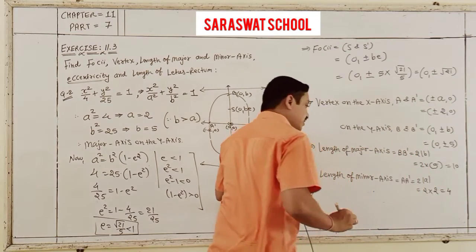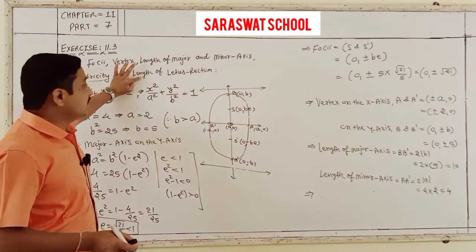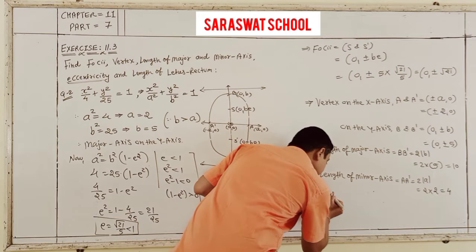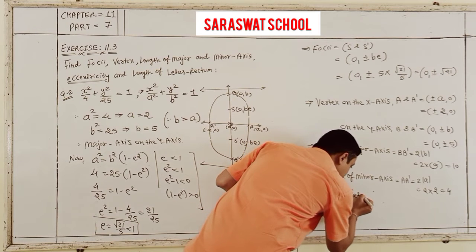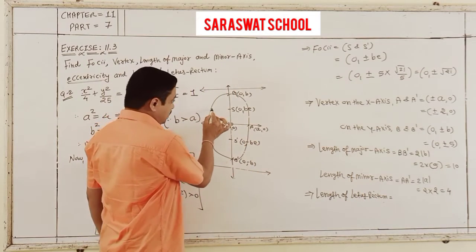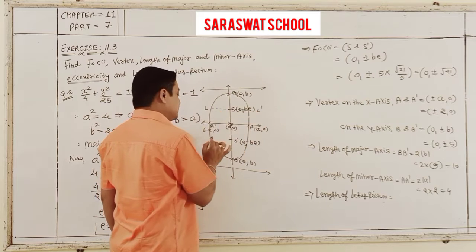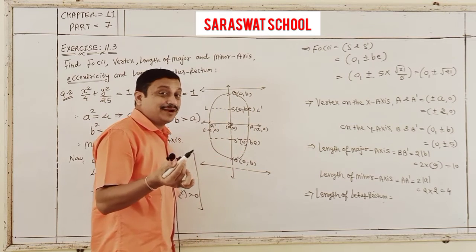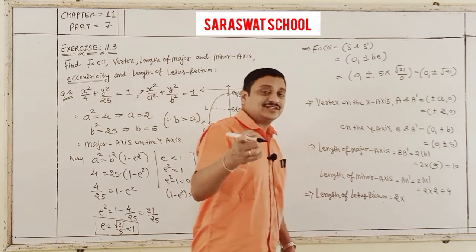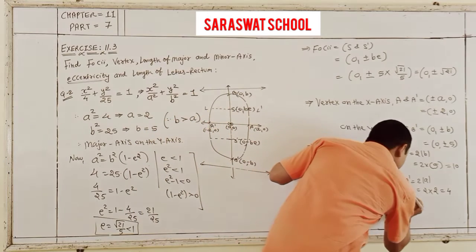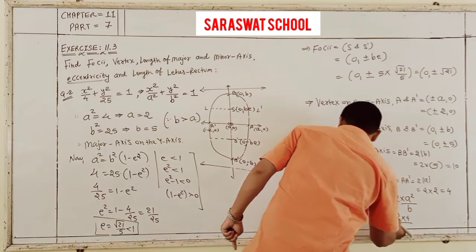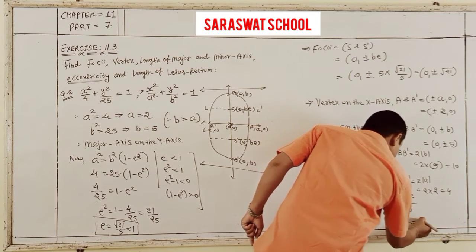And now after that, the major and minor axis and eccentricity are already done. So now the length of the latus rectum. Listen properly, students, this is the length of the latus rectum, L L dash. For the second case, in the first case it is 2b square by a, here it is 2a square by b. And putting in the values, what is a square? A square is 4, and b is 5. My answer is 8 by 5.